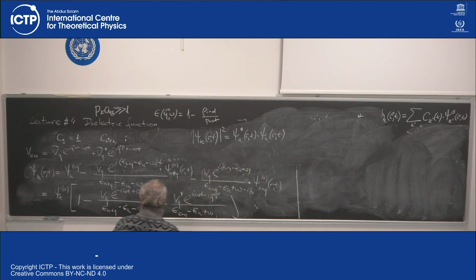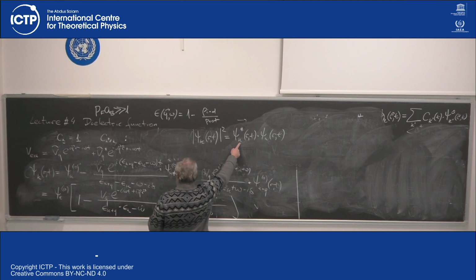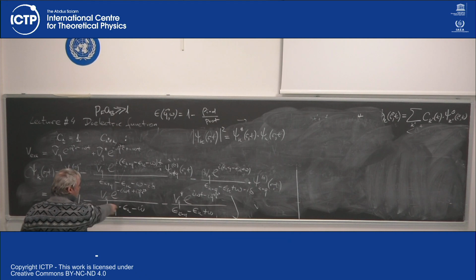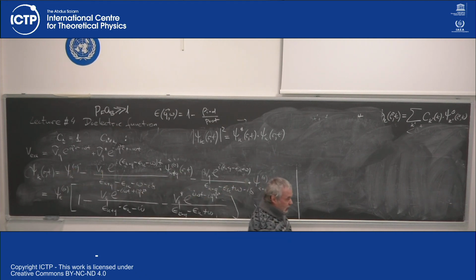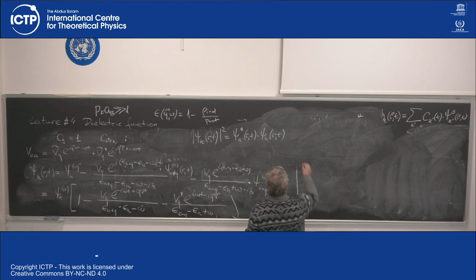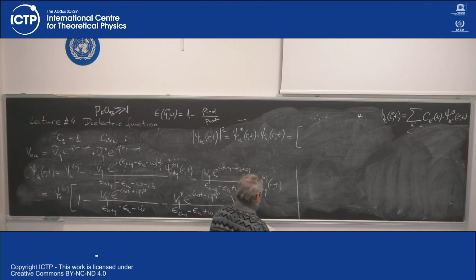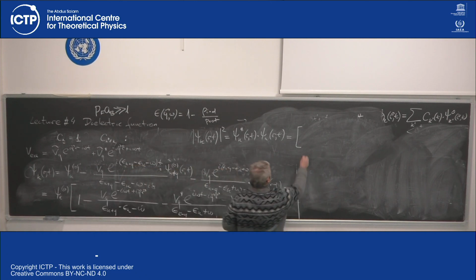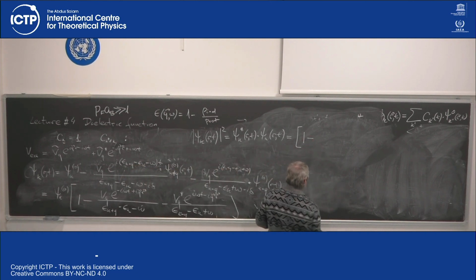So in order to compute this, I will complex conjugate psi k. Psi k is already written here. And then, by multiplying psi k star by psi k, I use the fact that psi k node star times psi k node is equal to 1. And I only keep terms linear in the potential. So multiplying this bracket by its complex conjugate gives me 1 minus.